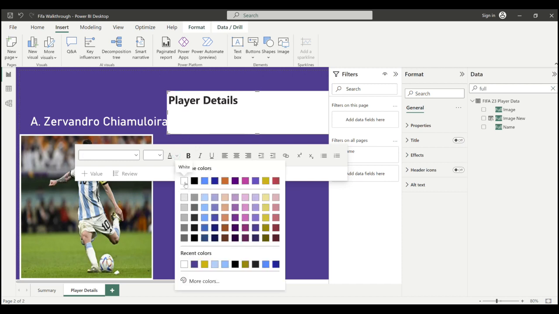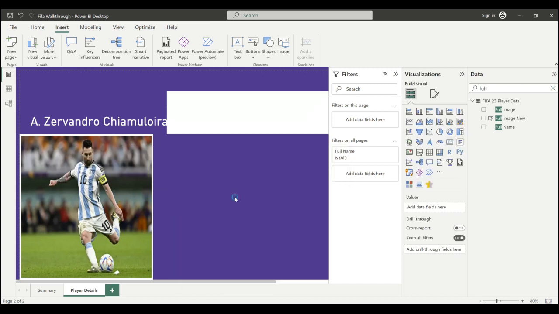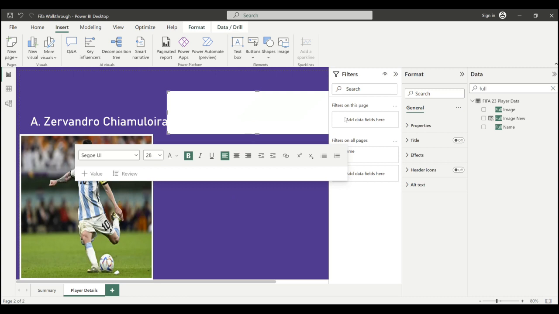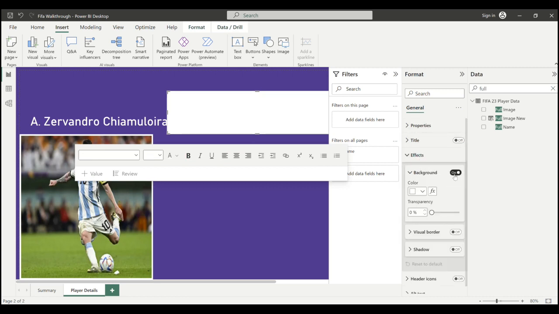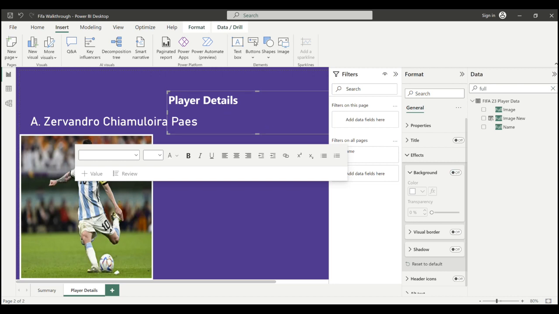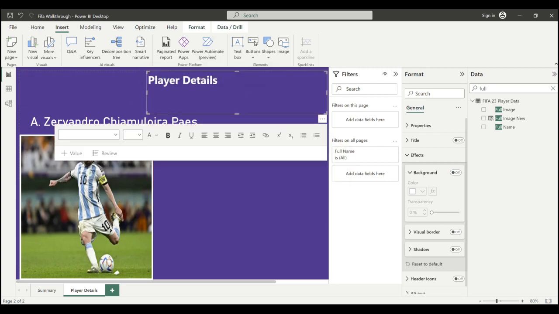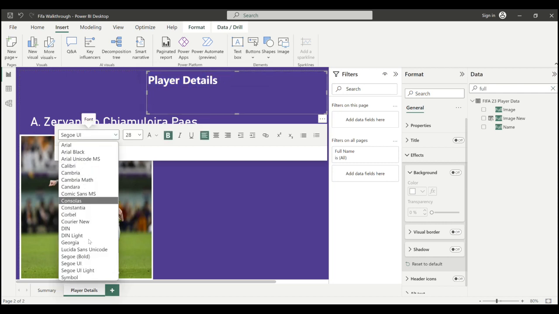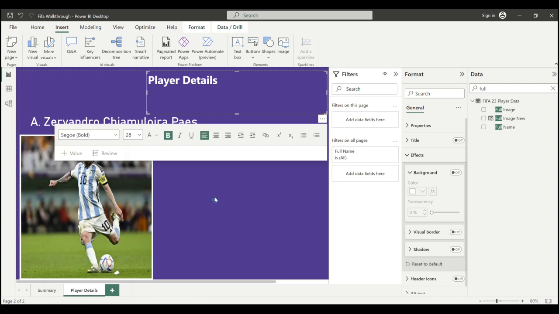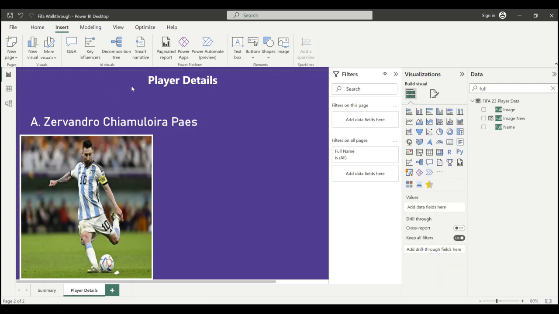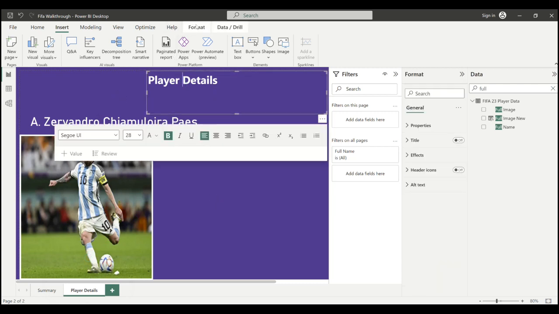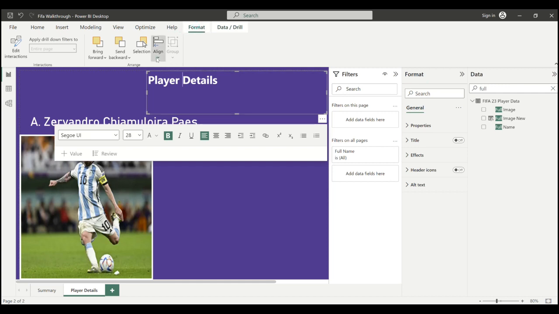Okay, and then right now it's black. We want it to be white. So now it's white. We don't see it because the background is still there. Let's turn off the background, go to effect. We don't want to have a background. Now we see it. So we can bring it here. Let's actually use Sequoia bold here. That way it's bold. Okay. And let's make sure we put it in the center. Go to format, align, center.